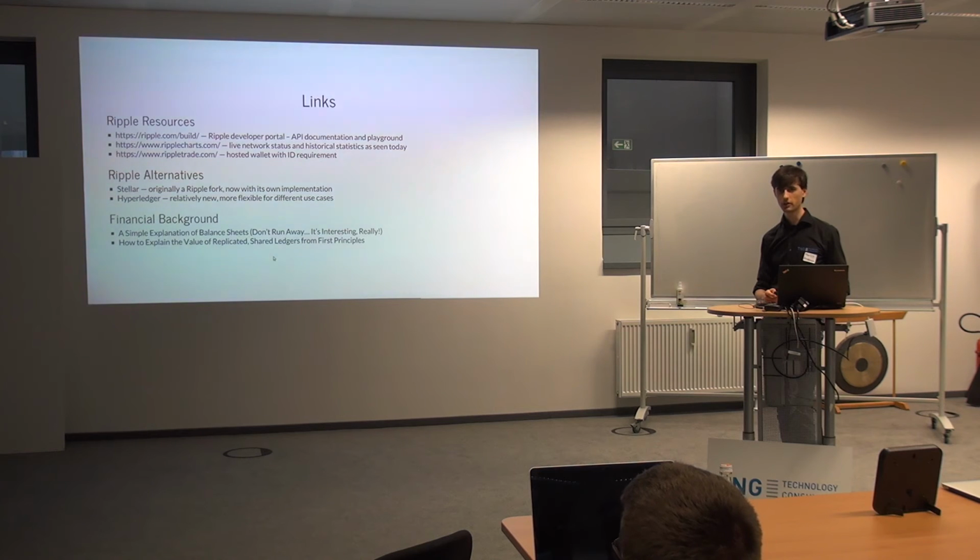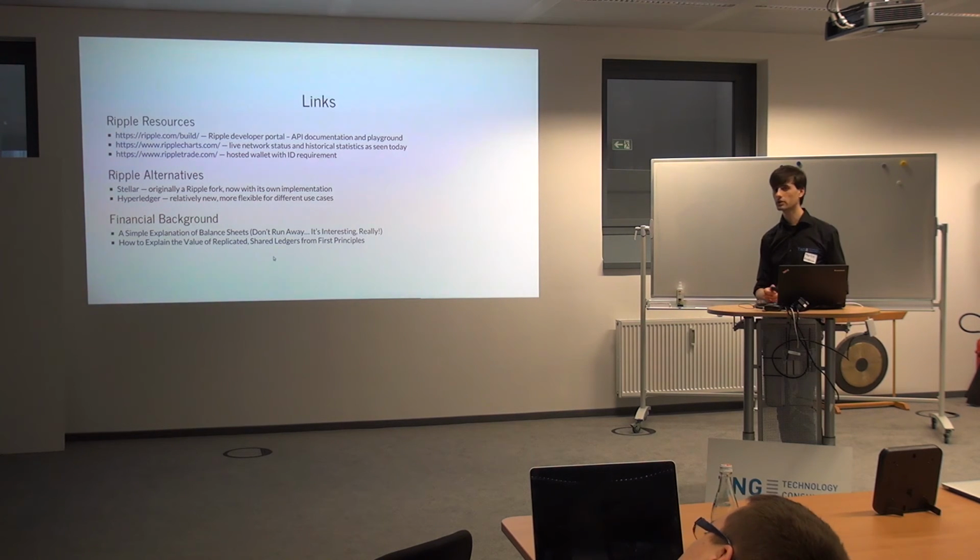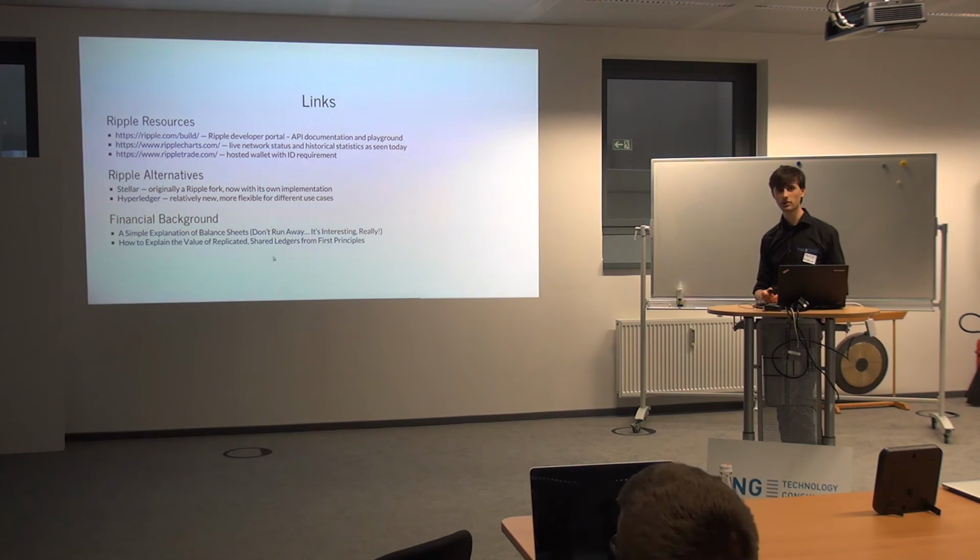Okay, that's it. That's what I'm going to tell you about Ripple today. And if you want to find out more, there's the Ripple Developer Portal, which is actually quite nice because you can play around with it. It's like an interactive API documentation with a live connection to the network. I showed you Ripple Charts. Ripple Trade is the hosted wallet, where you can create an account on the Ripple network. It has by now an ID requirement, so you have to register with your passport actually. That was some regulation recently put into effect by FinCEN, the US financial regulator.